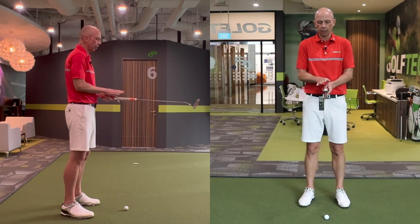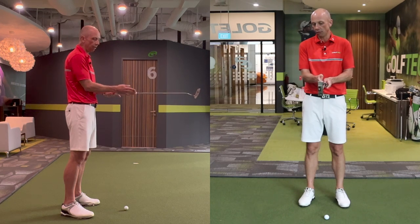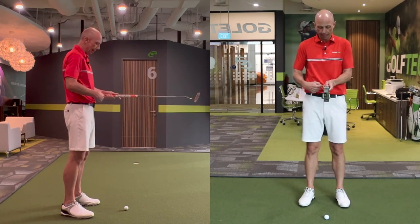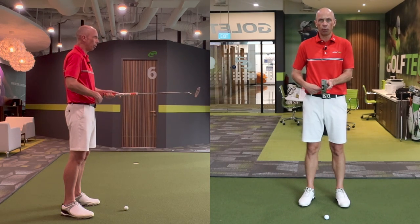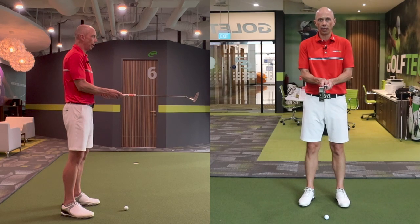You're going to have a little bit of pressure between the upper arm and the torso. Now we've got this putter parallel to the ground, with our forearms as an extension of the shaft — or the shaft as an extension of the forearm. And the butt end of this putter is pointing somewhere around my belly button. That's our start point for this drill.